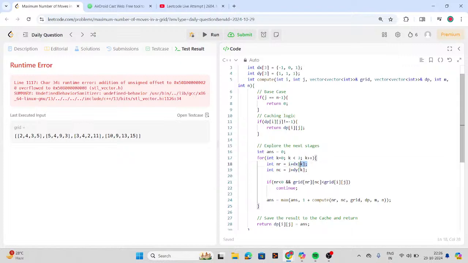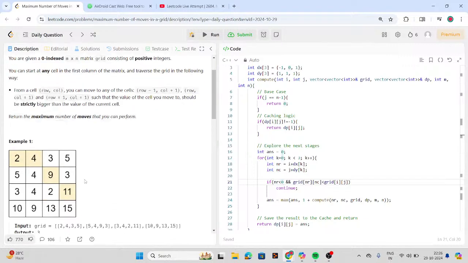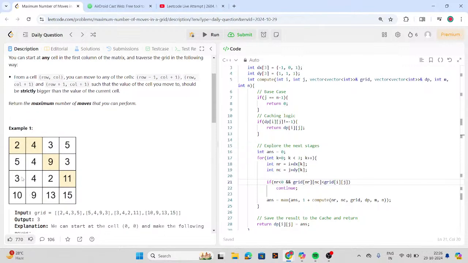Okay, when we add 1 to this, okay, got it. So there is this thing here I did not consider. Basically, when you are here at a particular row index i, you're moving up and you're moving down. So I just considered that this i is not negative, meaning I just considered the upper limit. What if i and NR becomes greater than the number of rows we have?